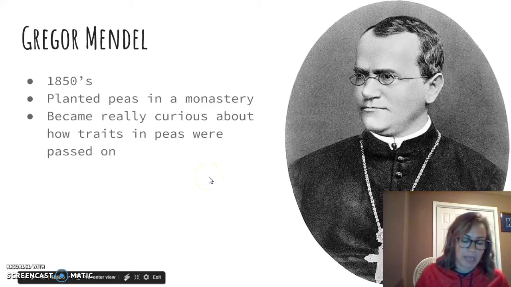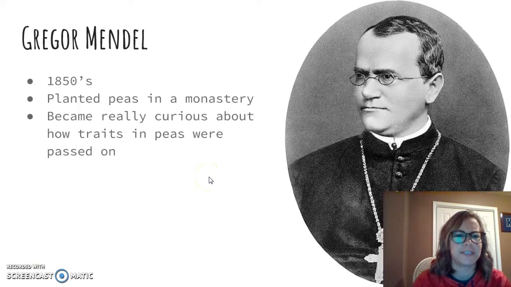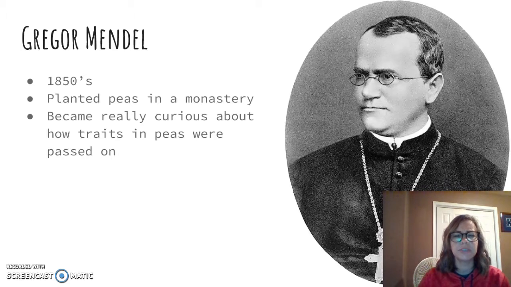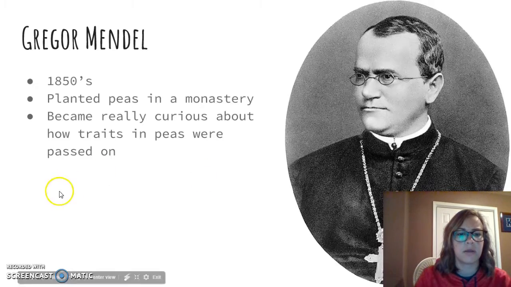Now, the first guy to really ask this question and try and figure this out, and not just assume that we just got blended together by our parents' traits, was a gentleman named Gregor Mendel back in the 1850s. He planted peas in a monastery, so he was a monk. And he became really curious about how those traits in the peas were passed on.